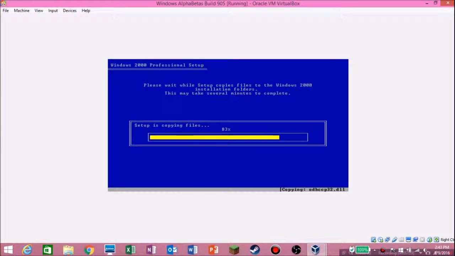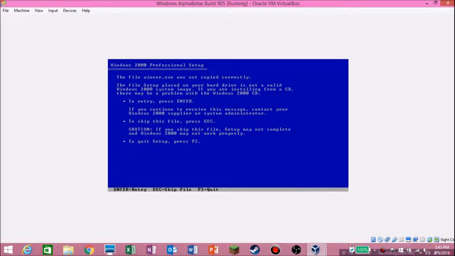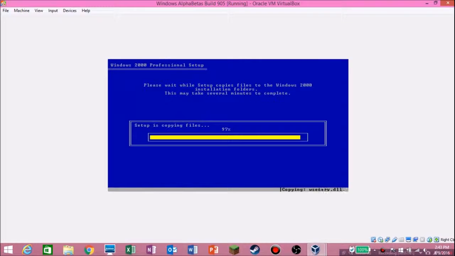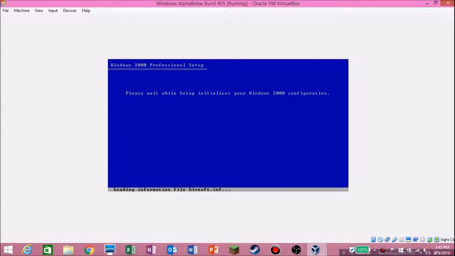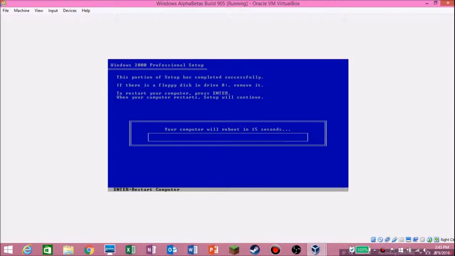It was an error, but don't just ignore the errors. Try to ignore them, but if they just continue popping up and cause the system to shut down or something, report it to me. See, just hit escape again, and it should work. There we go. See? Look, it's still going. And here we go. You can just hit enter.